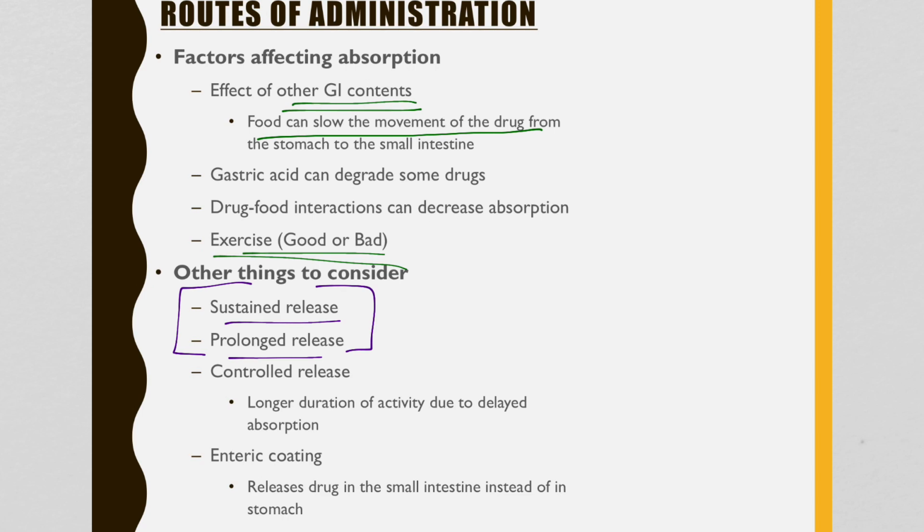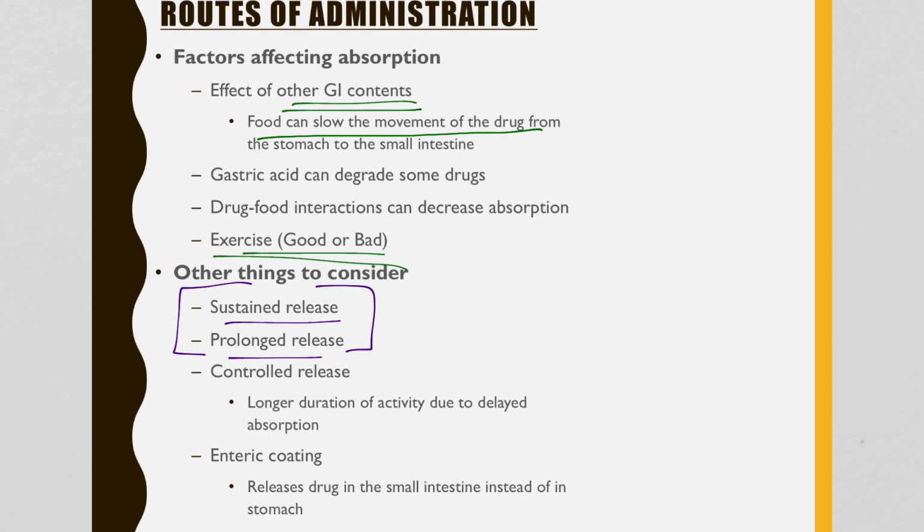And the goal of the sustained and prolonged release is that protective coating. The manufacturers of that drug recognize that there are barriers along the way to the drug getting broken down, whether that's the first pass effect, where it's metabolized by the liver, or whether it's being broken down by the enzymes in the GI tract or being absorbed by the GI tract.